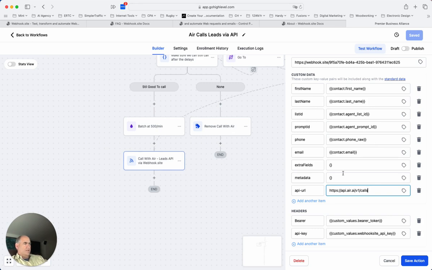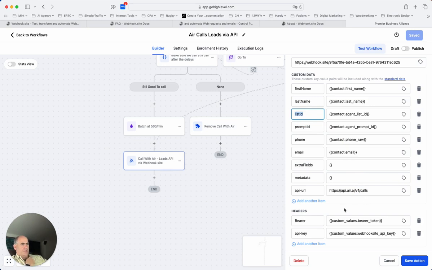The thing that I did add to it was, there's a difference in the two APIs. The calls API requires a field called metadata, where the leads API requires extra fields. The calls API requires a prompt ID, where the leads API requires a list ID.